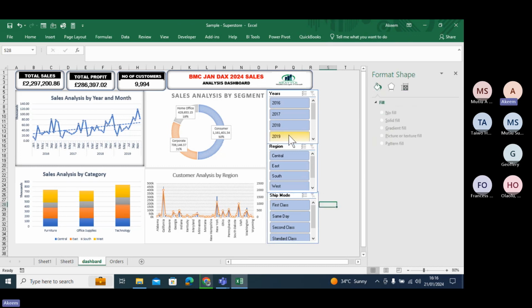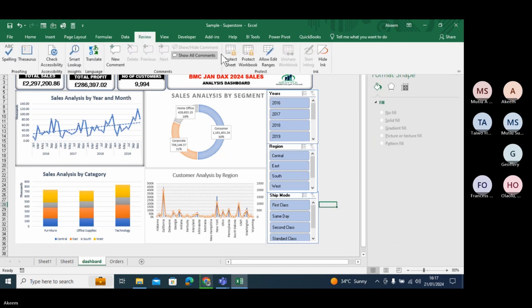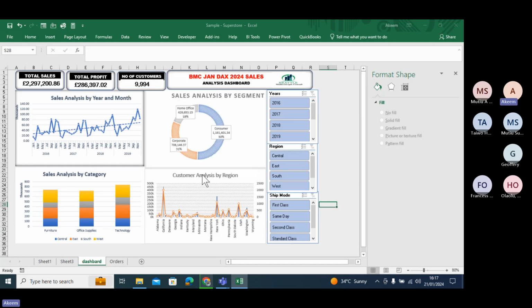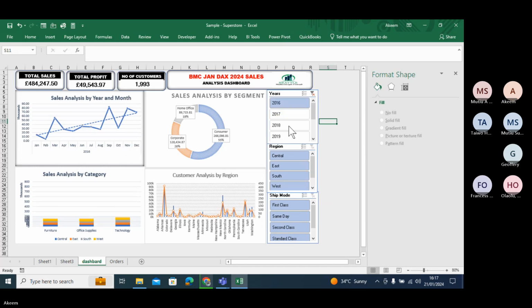After removing the lock for these three, go back to Review and Protect Sheet. Put your password and click OK. I'm not using a password because this is just class, but in real life, you use a password. Now, nobody can click anything on this sheet. Nothing on this sheet can change, except the ones we have removed the lock from.